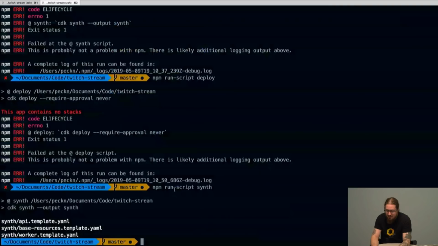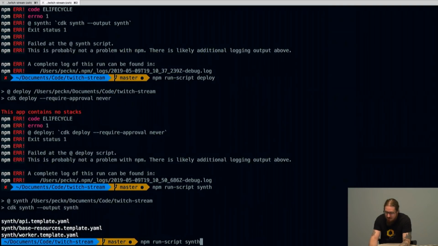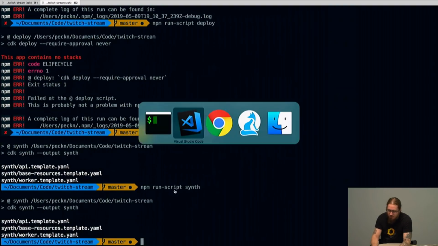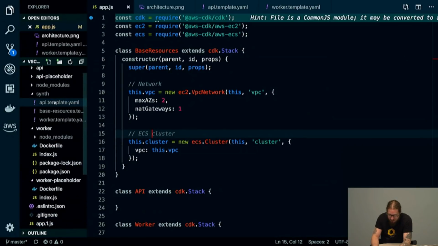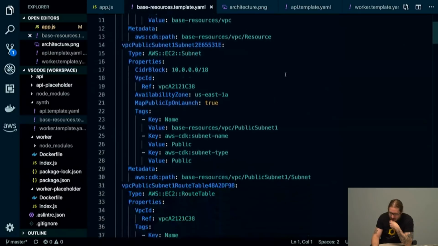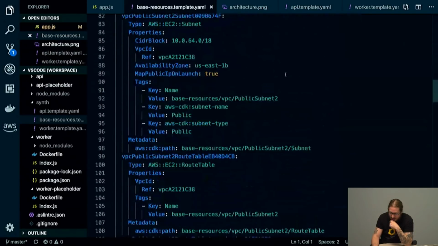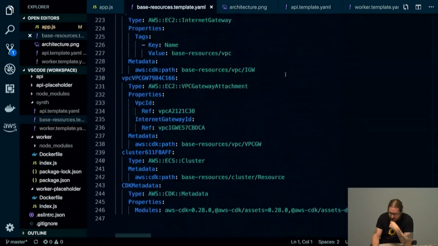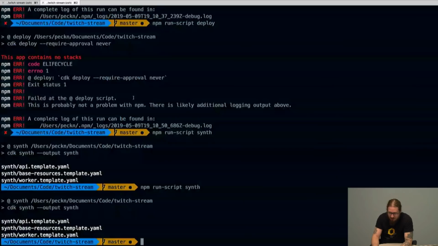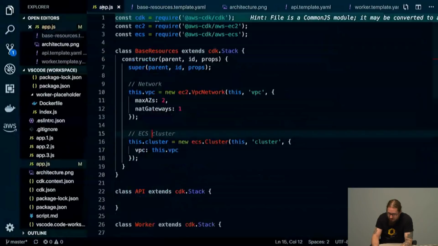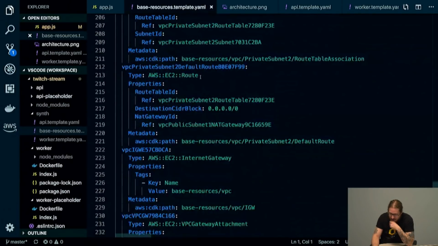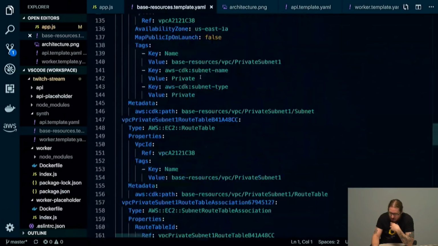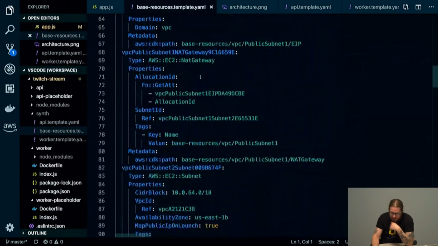Let's go back to that CDK synth command again and see how the templates change once I synthesize them into CloudFormation again. And go back to, where is it? Base resources. Okay, wow, yeah. So here you can see a lot of different resources that have been created now based on just these few lines that I added to the code. Let's say I added like 8 new lines, but those expanded out into 250 lines of raw underlying primitive resources to create the VPC and the networking roles.